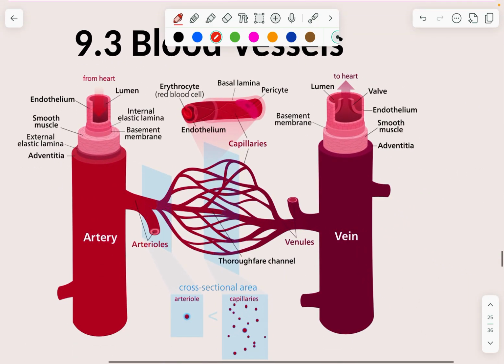Okay, so here are the diagrams that you can see. You do not have to know what is the endothelium, what's the adventitia, what is the basal lamina. What you need to know is how the smooth muscle differs and how they look. How does the artery look? How does the vein look? So what you can see is that the arteries have a much smaller lumen. The lumen is much thinner compared to the veins. I'm sure you can see the difference. But the key idea is a smooth muscle that is thicker in nature. You can see how thick the smooth muscle is.